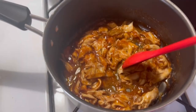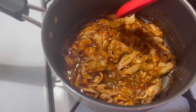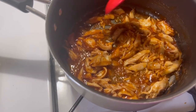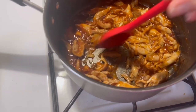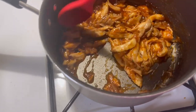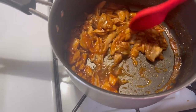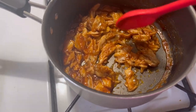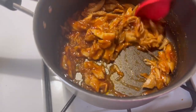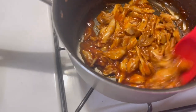A lot of ketchup packets, a little bit of mustard, a splash of soy sauce. It's supposed to be Worcestershire sauce, but I don't have any, so I used soy sauce. Oh, and a packet of honey — that'll make it just a little bit sweeter. And then whatever seasonings you like.